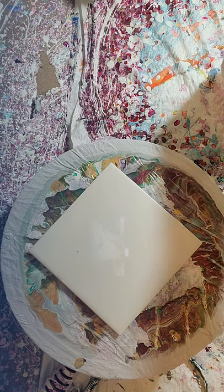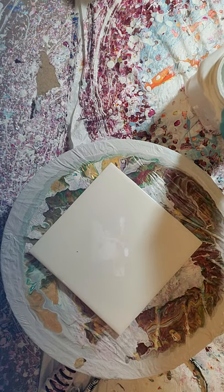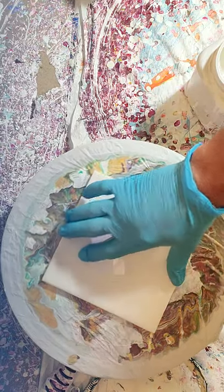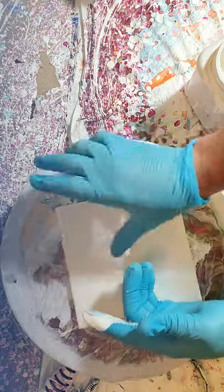Take a little bit of this pillow paint, go underneath here, just so she don't want to slide around on me. Get that to stick good. Bam.